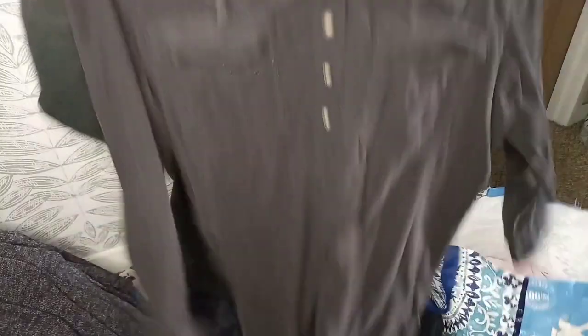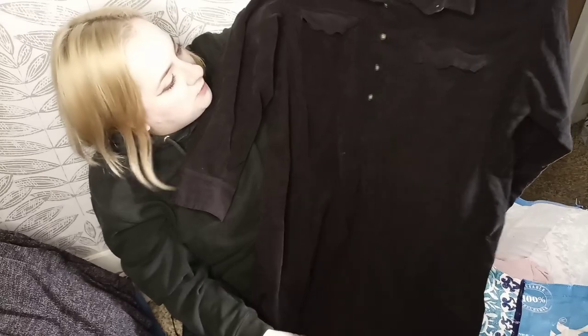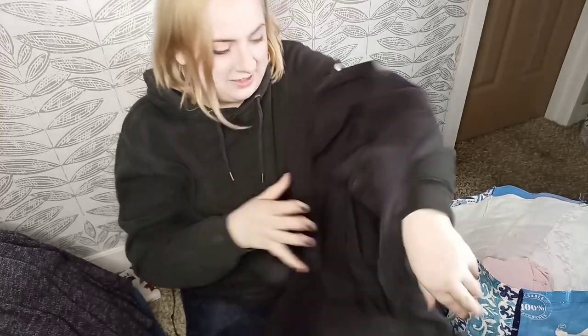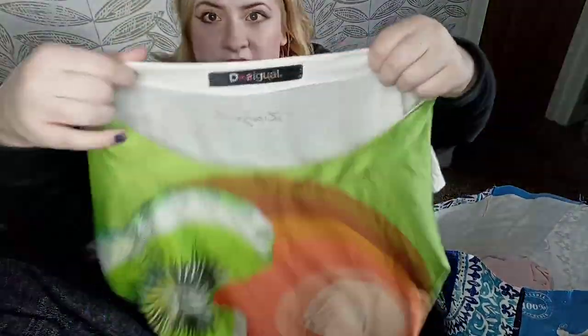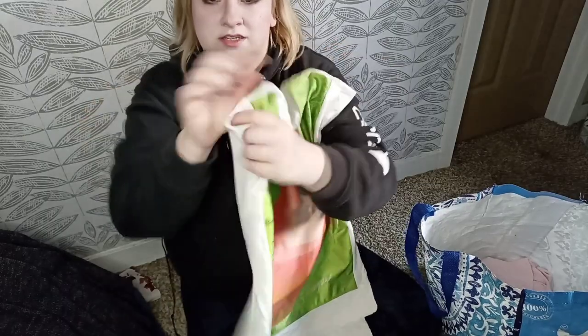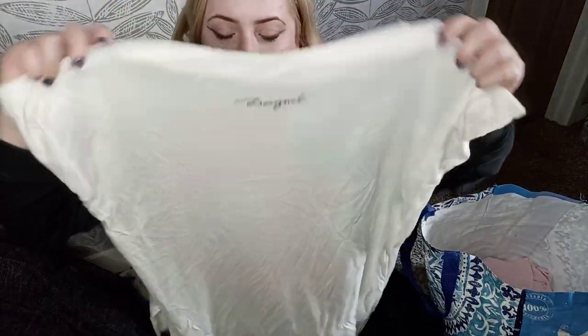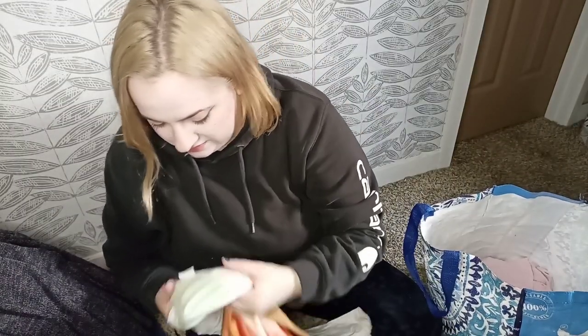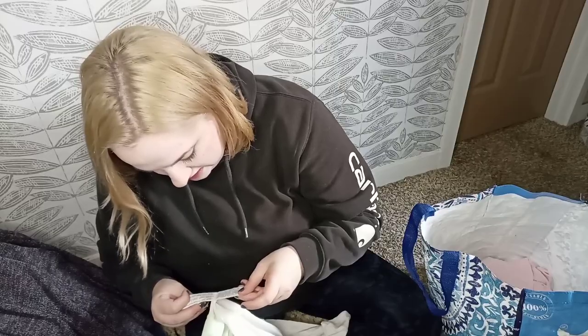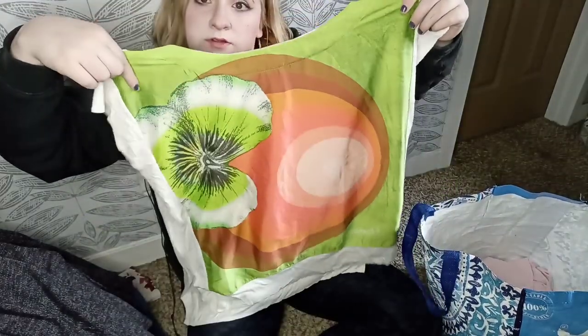Here we have another Wrap London piece — another super long, kind of popover tunic or even a mini dress depending on how brave you are. Fabric is 100% cotton with a very cute corduroy texture. Here we have Desicwal — first time picking it up. Size medium, silky, almost handkerchief on the front in a nice retro vibe, and the name is also on the back. Fabric content is viscose, polyester, and elastane. Very cool — somebody will love that.